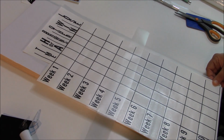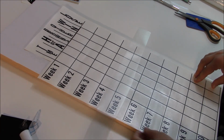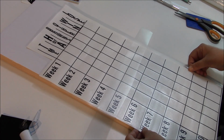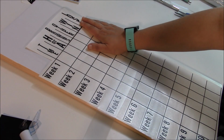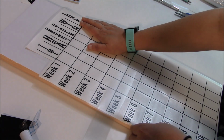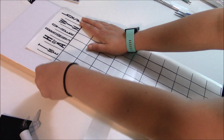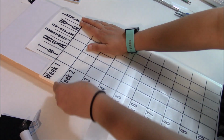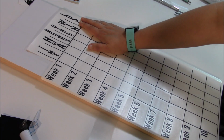So we're gonna, and like I said, I made this just as big as the board, so we need to be very careful that it's straight, which you guys can see that it's really just not. It does not look super straight to me. I'm going to check the side here really quick. I'm just doing this by folding the edge down, just so I can see where the edge hits on the lines. And I actually think that's pretty perfect.